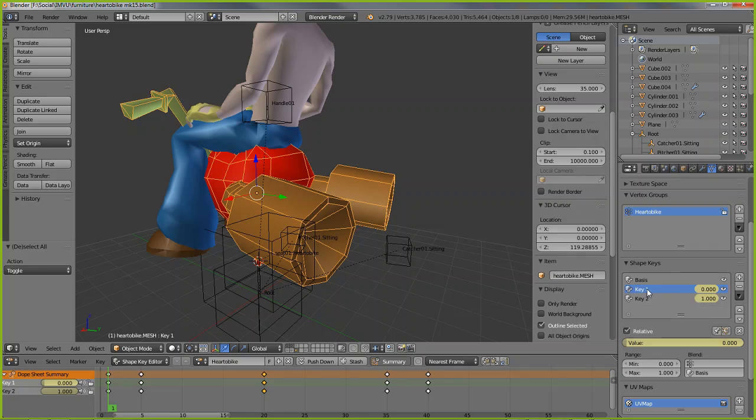Right, okay, so let's try that. We need to rename our keys. So let's just call this shape1 dot exclusive, double click, shape2 dot exclusive.